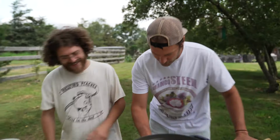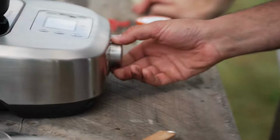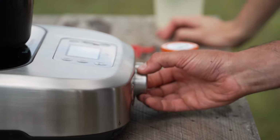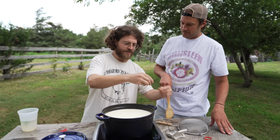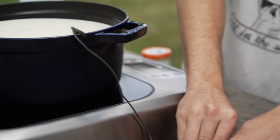All right, so let's turn this on. I do not know how to use those things. Come on, I'll turn the spaceship on. We want the equivalent of medium high heat. We're bringing it up to 90 degrees Fahrenheit. I usually end up around 93, but between 90 and 95. Getting up there a little bit.